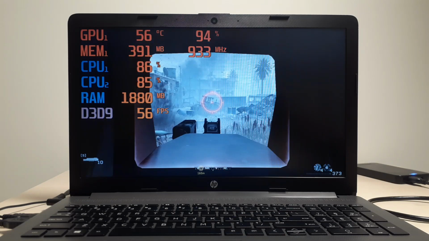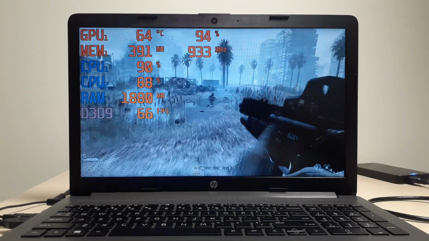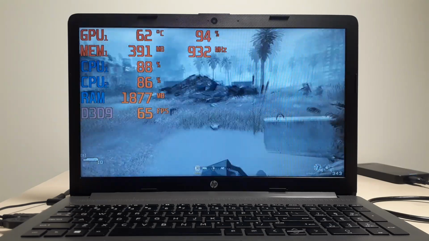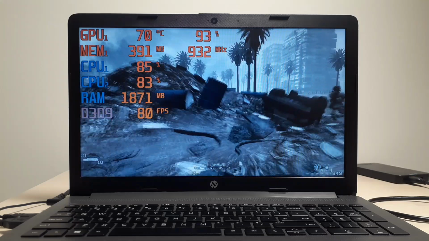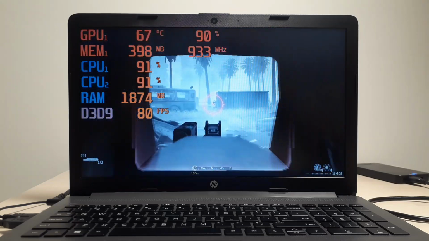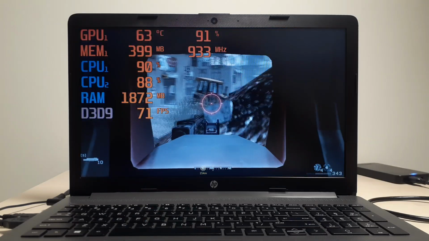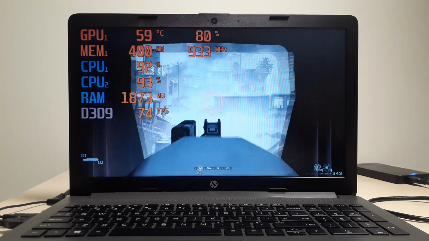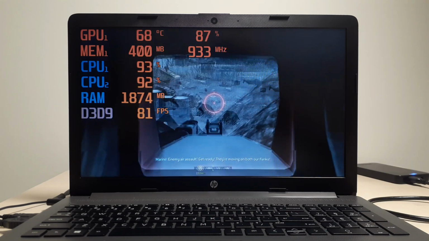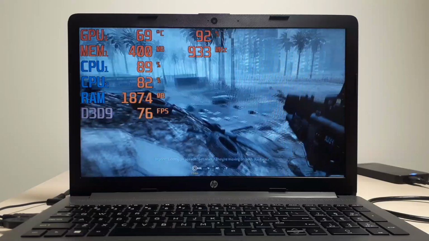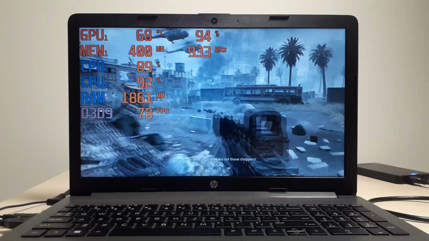Average is about 60 to 75. Call of Duty 4 on Windows 8.1, and yeah, it's pretty smooth.